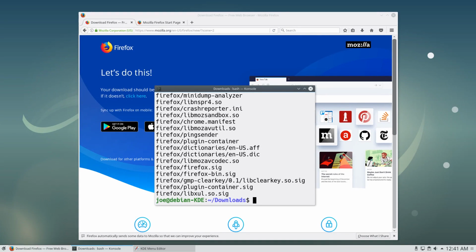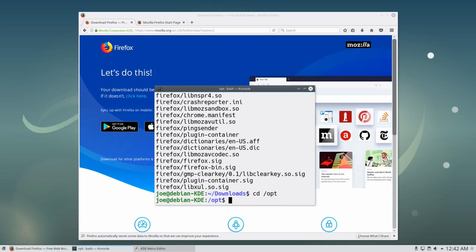You have to be careful when extracting things so that you don't end up with a tar bomb. The -C option kind of helps with that. So you're really not supposed to extract things as sudo, but because I gave it a target location, I'm pretty sure that's safe. I just happen to know the Firefox one is safe, but generally you don't want to extract things as sudo. If you don't feel comfortable with that, you can always extract it normally to your downloads directory and then move the directory with the mv command.